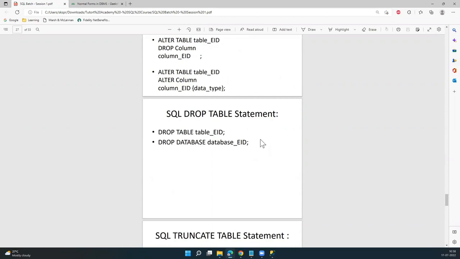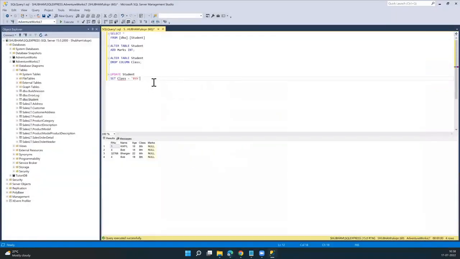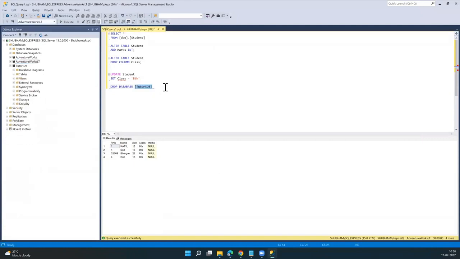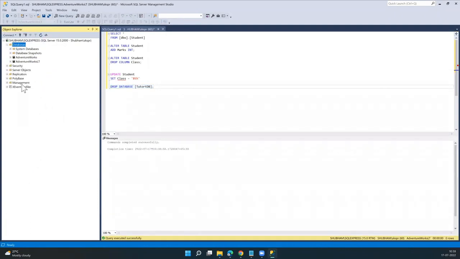Awesome. Let's move on to drop. We will drop at the end. Makes sense, right? I can show you the drop database, but I'm not going to show you the drop table as of now because we're going to need it for some more experiments. So let's go ahead and delete the whole database itself. Drop database. We created this database yesterday, right? Tutort DB. And it does not have any tables. We're gonna go ahead and delete this particular database. Drop database DB name. Now let's hit refresh. That database is gone.